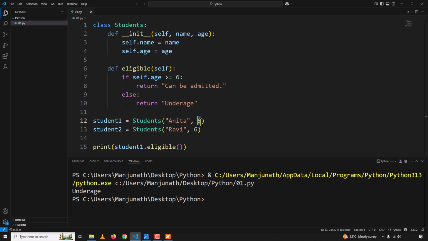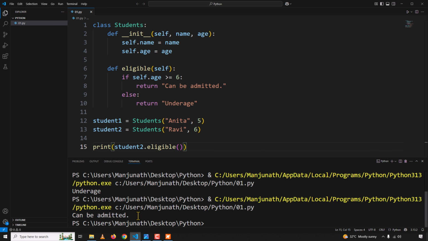Okay. Now if I say student 2 dot eligible and if I run this, I get can be admitted as the output because student 2 is of 6 years. All right. So when we call this, student 2 gets passed to self, and here it will be checked if student 2 dot age is greater than or equal to 6.